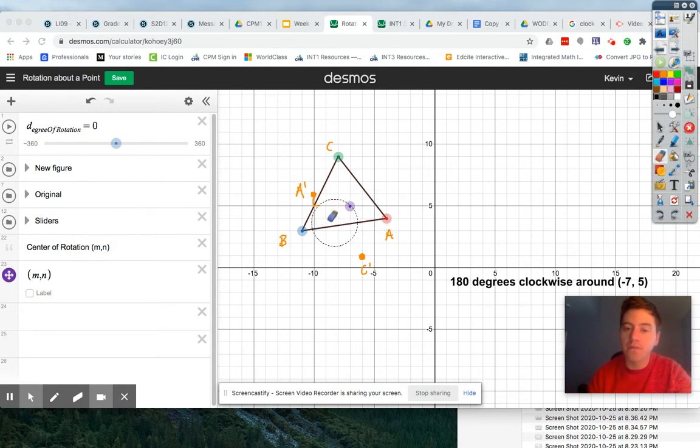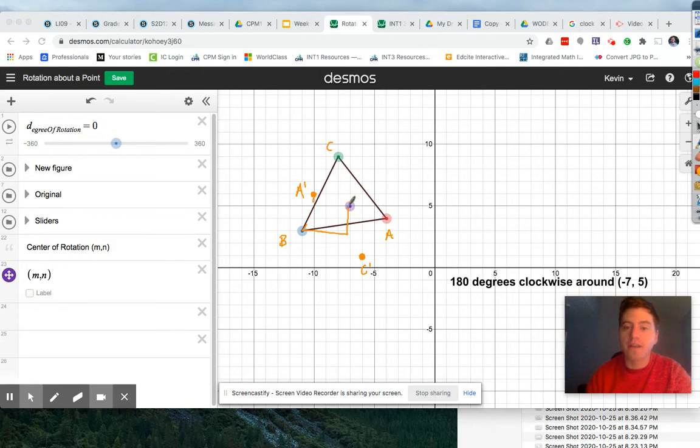I'm going to get rid of my references and do the same thing with B. So again, 180 degrees is the same either direction. So I'm just going to go counterclockwise to make it a little easier on myself. 1, 2, and then you have to realize which direction this is coming from. So 1, 2, and then 1, 2, 3, 4. That should be like this. And then rotate it again. B prime.